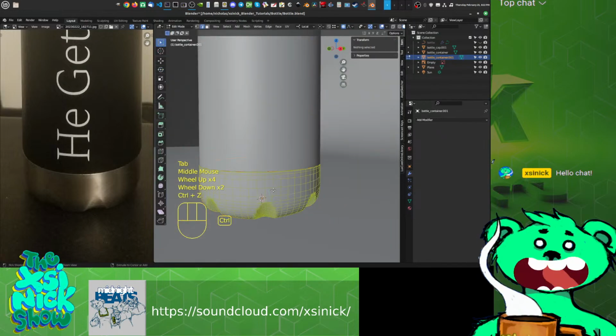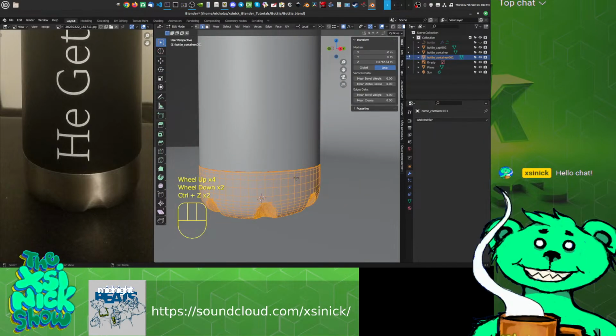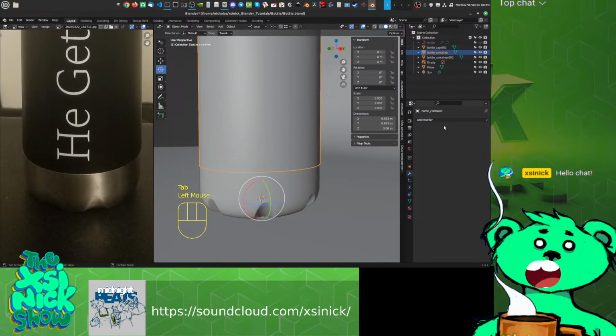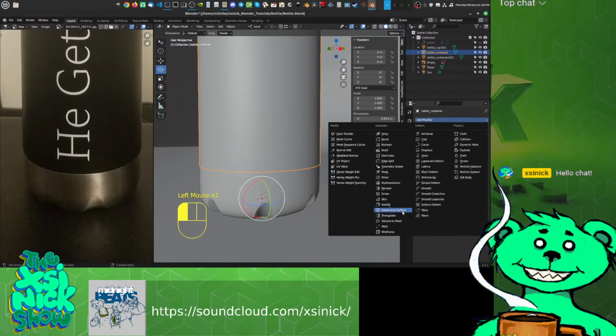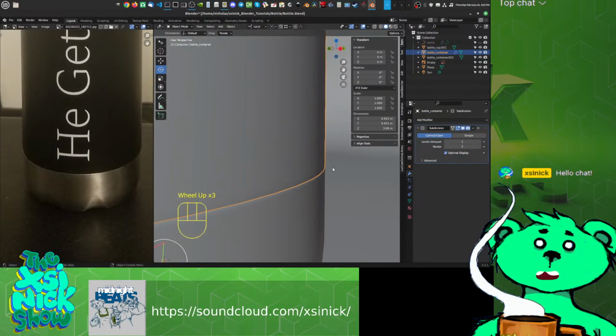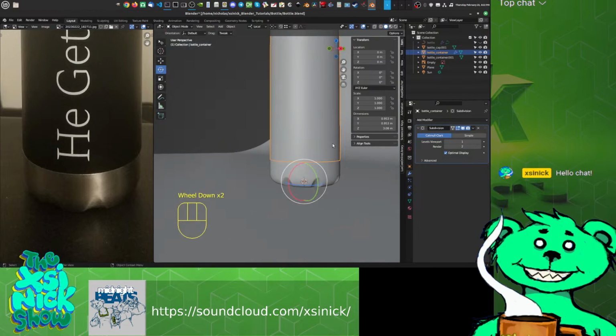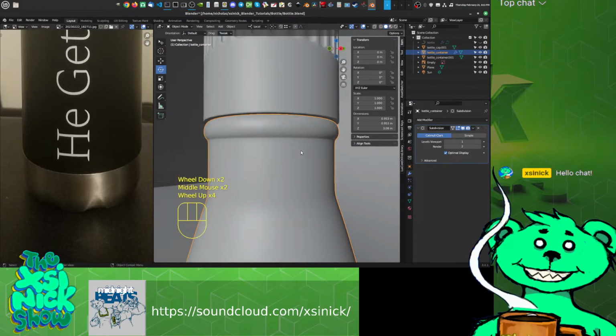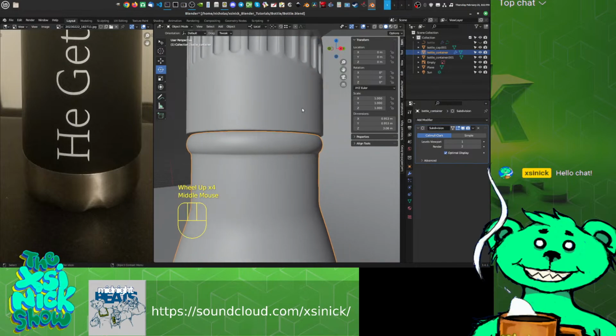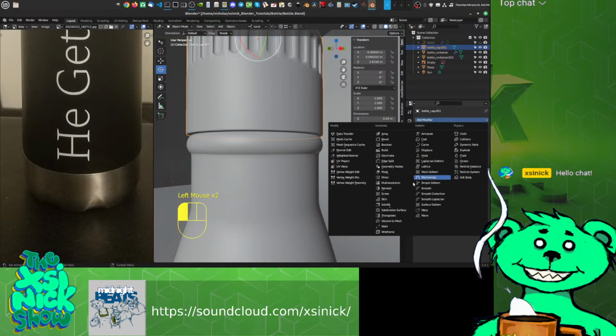Actually, just undo that. Let's bring it back. Let's see if we could subdivide this and see what happens. Alright, I should subdivide the top also. And let's try subdividing this cap too.